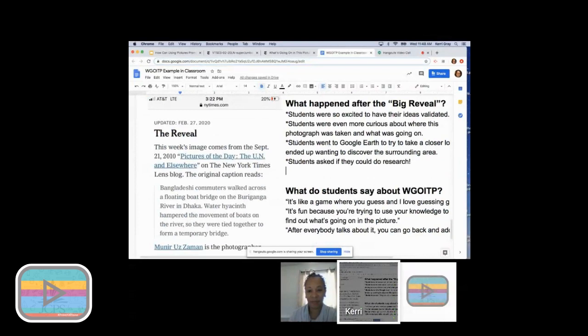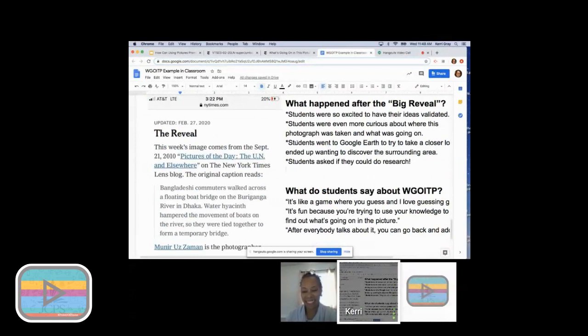And then what happened then was really amazing. They became very curious about what was really going on in this photograph, where it was really taken, and who were these people. So then it prompted the kids. They wanted to go to Google Earth. They went to Google Earth.